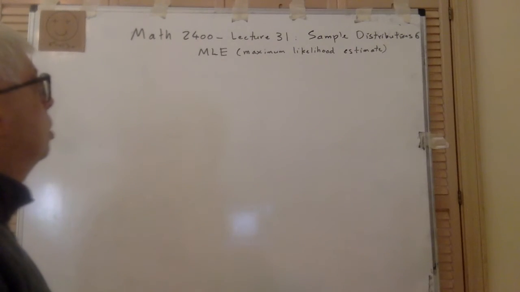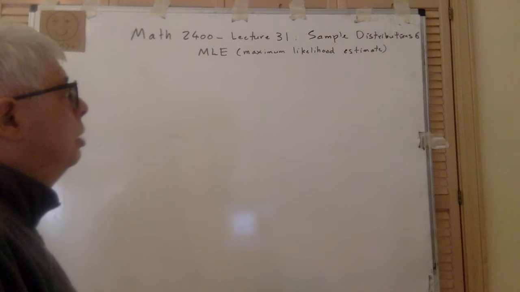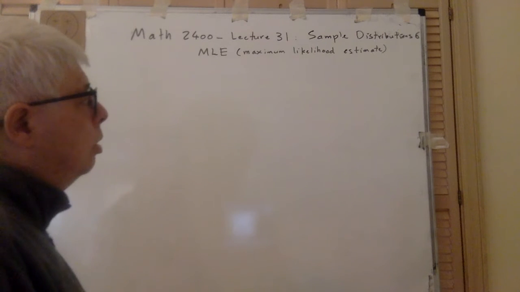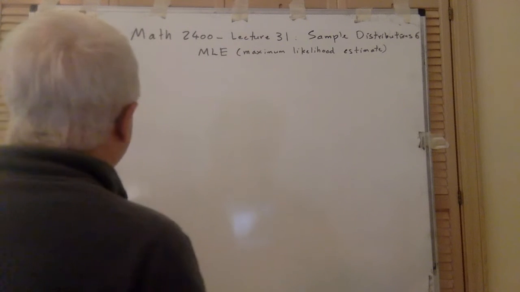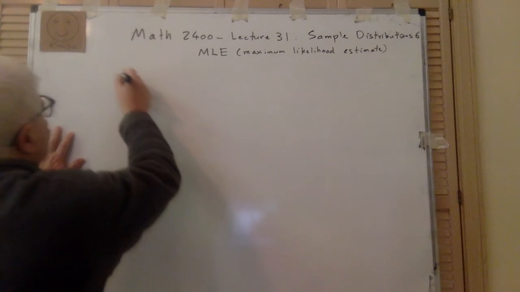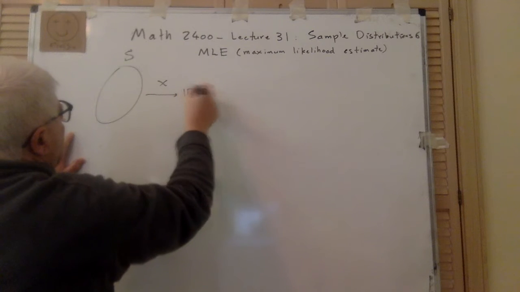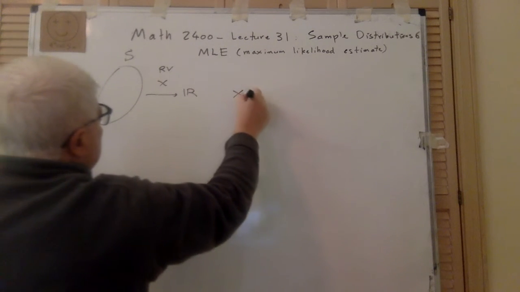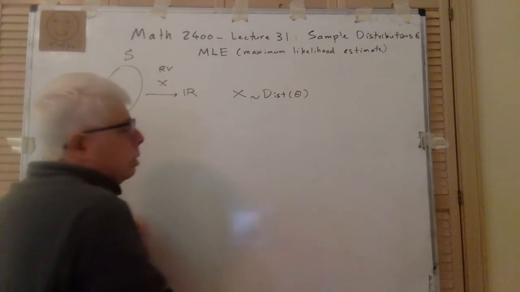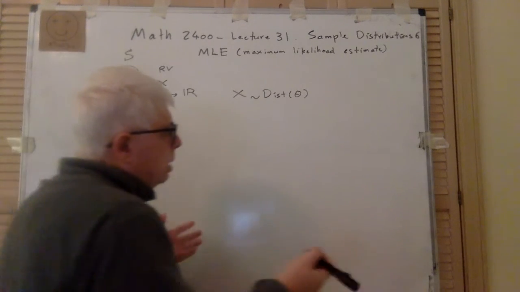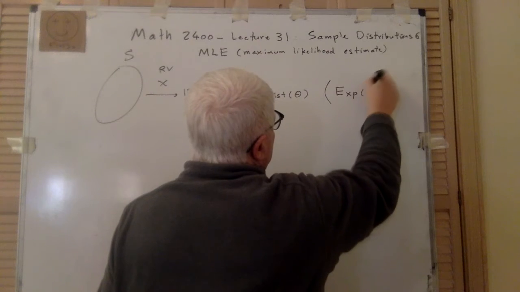Okay, so let's start and finish hopefully this subject, the MLE, maximum likelihood estimate, and that is again under sample distributions. So what were we doing here? We have some sample space A, and we have a random variable, and we assume that this random variable has a distribution with some parameter theta. As an example, I just gave you examples like exponential lambda, and this lambda is the theta here.